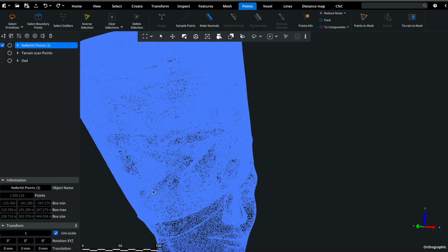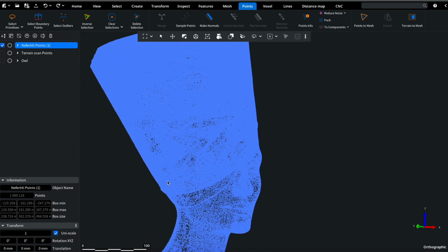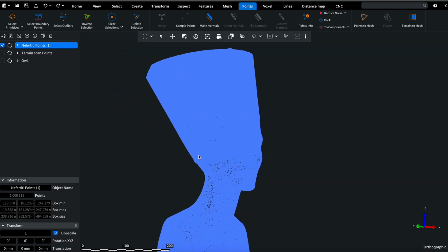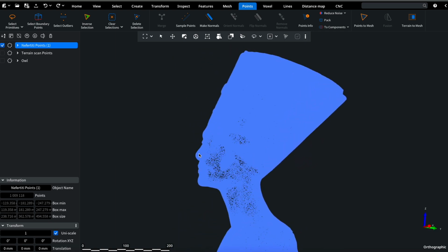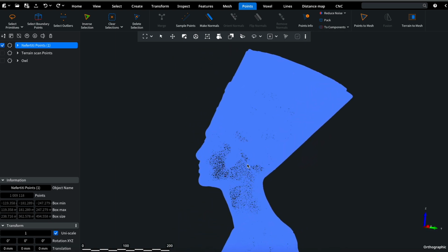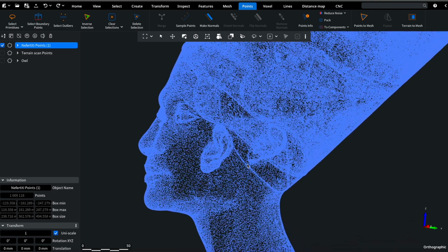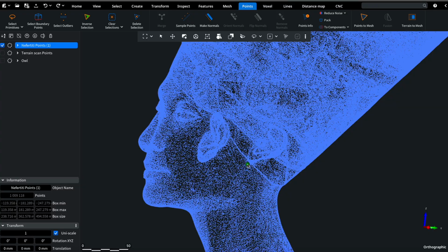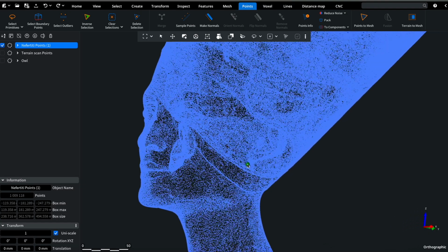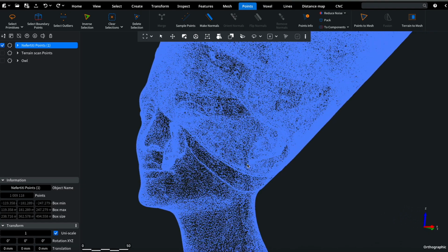We recommend using this mode when you need to create a mesh that closely follows the exact positions of your point cloud vertices. It's perfect for projects where precision is critical, and you want to maintain the integrity of the original data points. For example, if you have a detailed scan of an object and need the mesh to accurately represent every vertex, points to mesh is the tool you should choose.